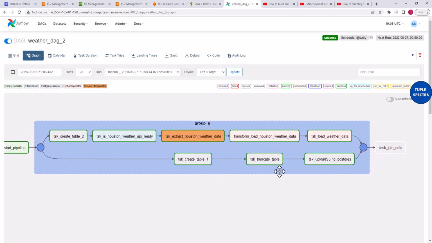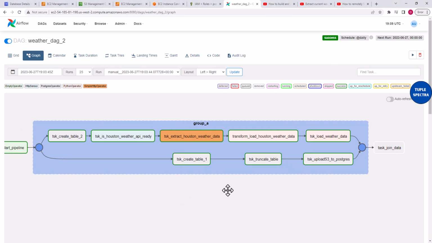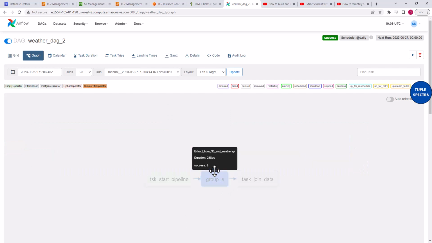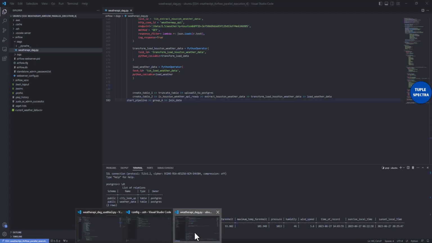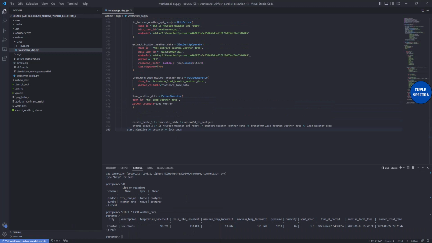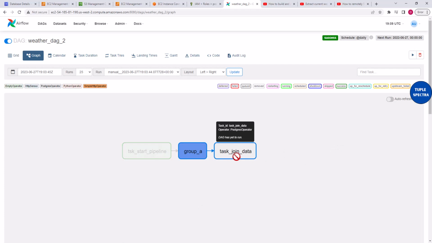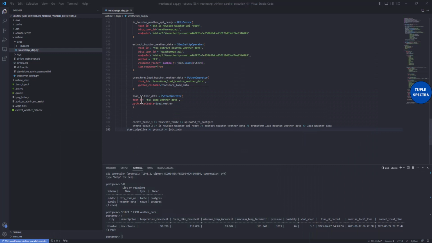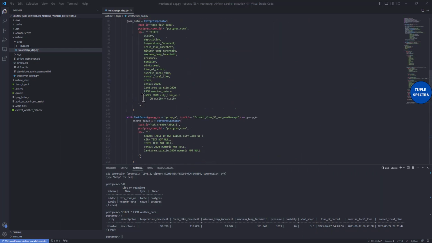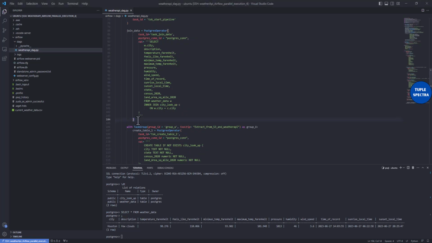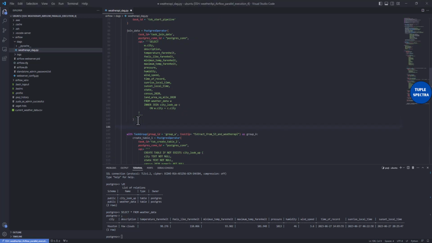Okay, now I don't want to run it right now. Let me add another task right here. Now the task I want to add is going to be a load task. I'll call it load join data. So this data that we just got, this data that we are going to be getting from here when we join those two tables together. Okay, now we want to have another task that would help to load them into S3.